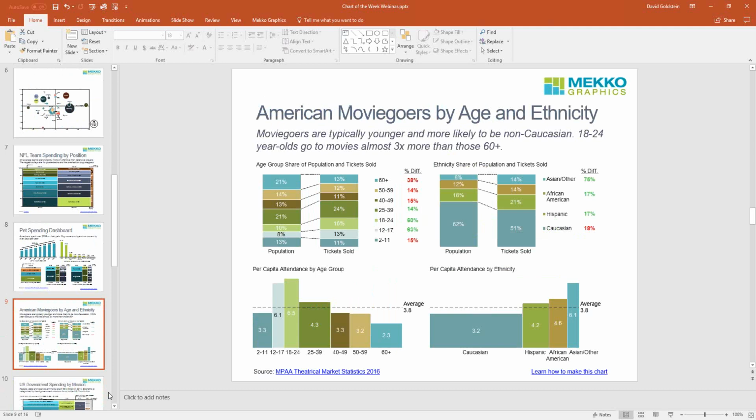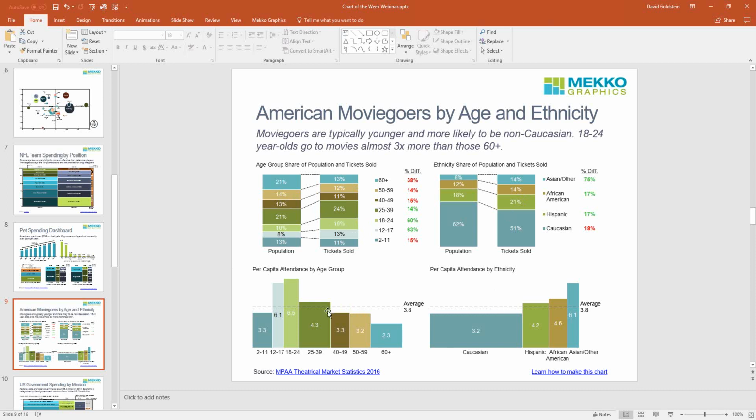The next dashboard was a moviegoer's dashboard, and here my approach was slightly different. I wanted to show how moviegoers broke down by age and ethnicity, and I tried to do a parallel analysis for age and for ethnicity in the 2 charts.